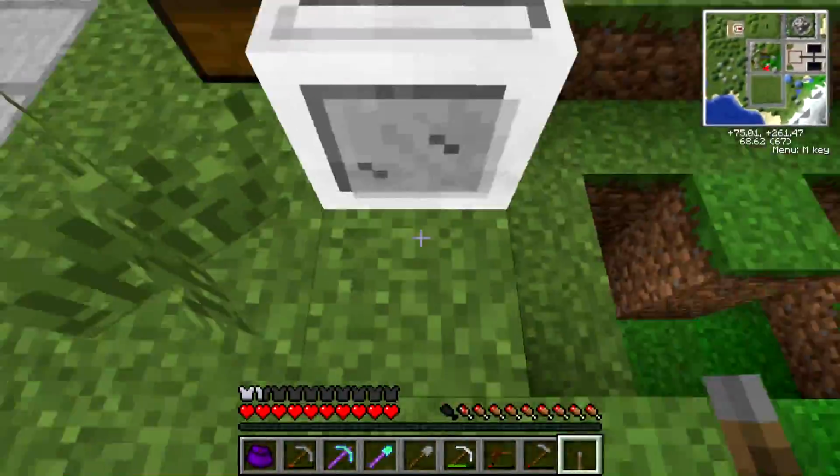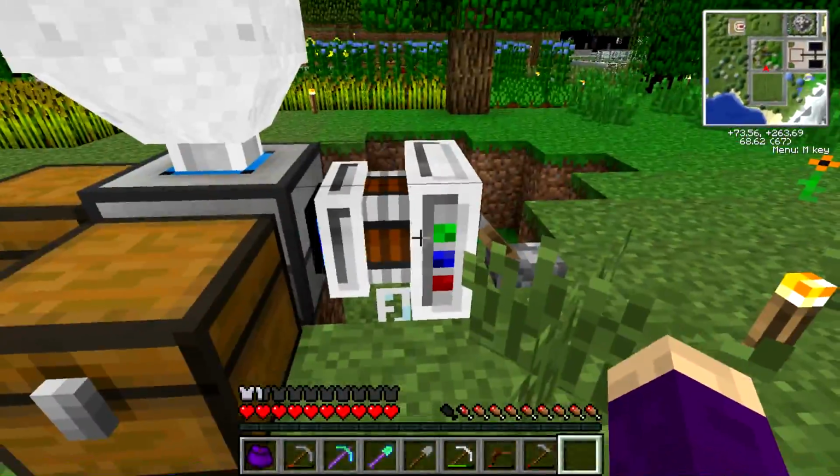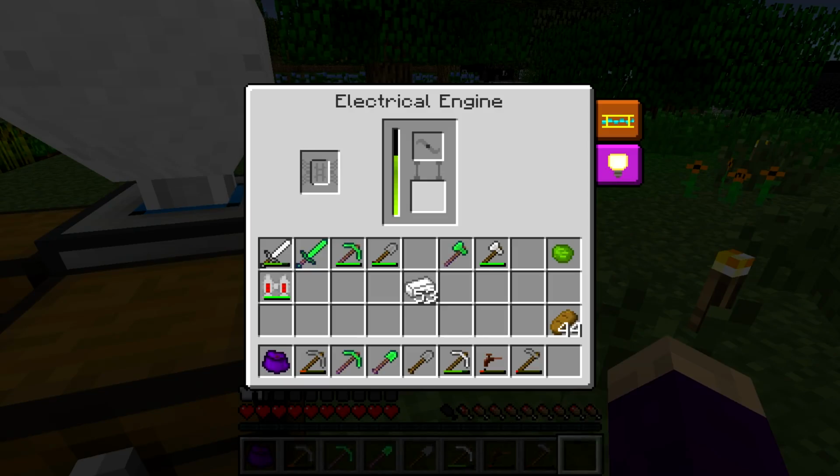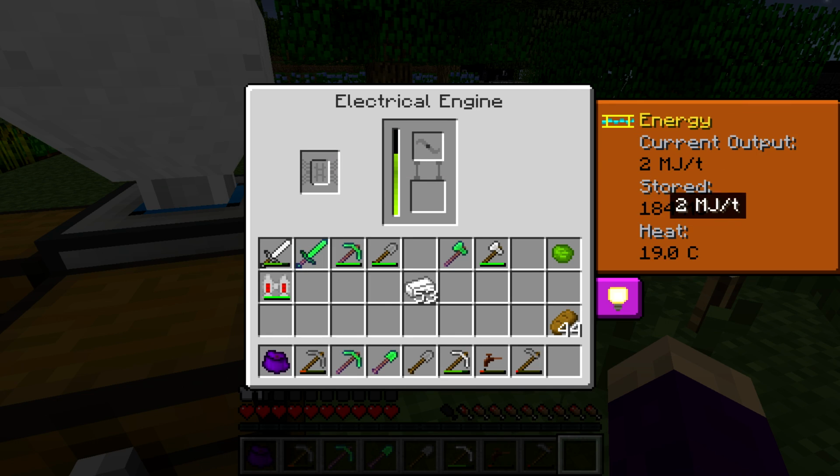And then all we need to do is power the block next to it, and it'll power the electrical engine. I don't really know what any of this does, but this runs on MJs, which is like Minecraft Joules or Michael Jackson's. So it is currently outputting 2 MJs. You can store them as well, but I don't really know how it all works.